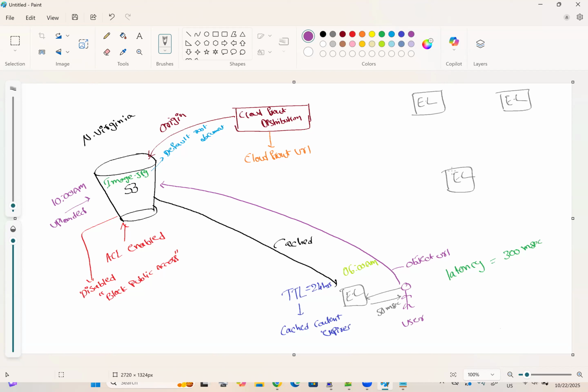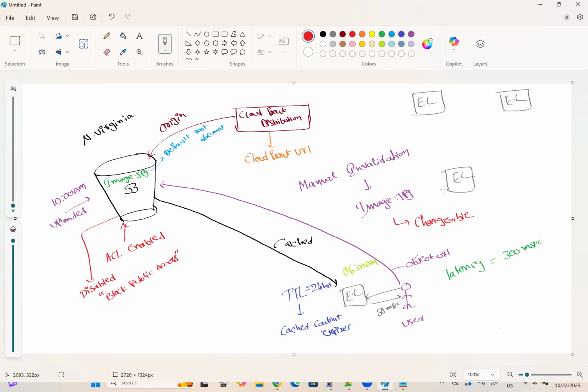That means the users will see the same old image until tomorrow morning 6 a.m. To overcome this issue, we have a concept called manual invalidation, which means we can invalidate an object at any time using a manual invalidation process, and which is chargeable.